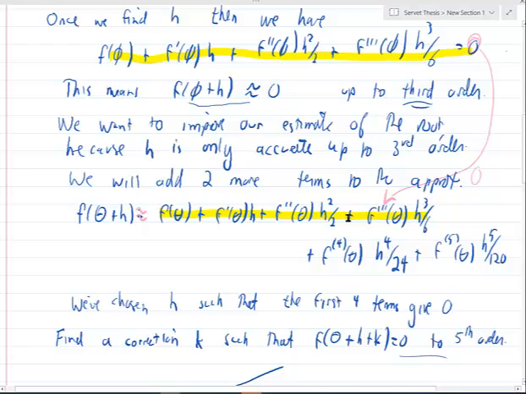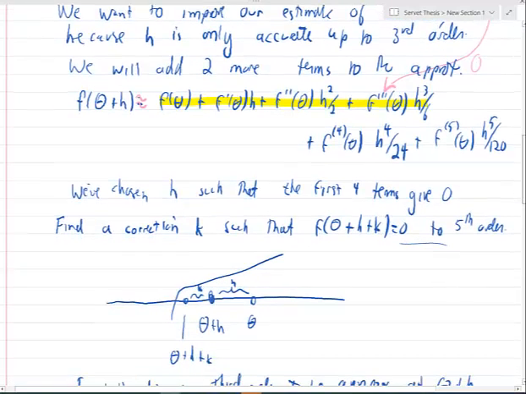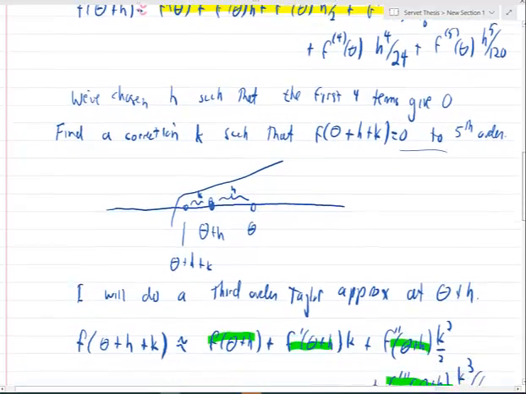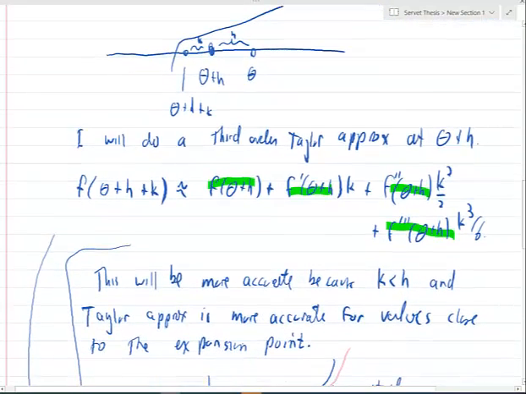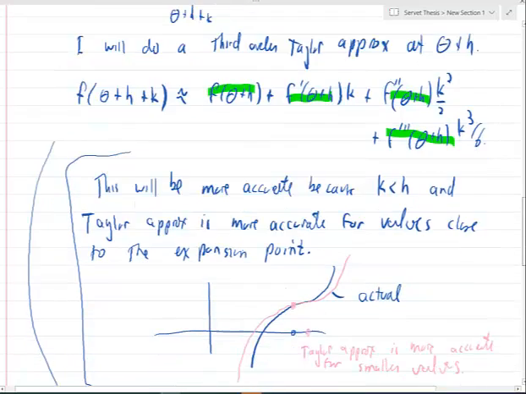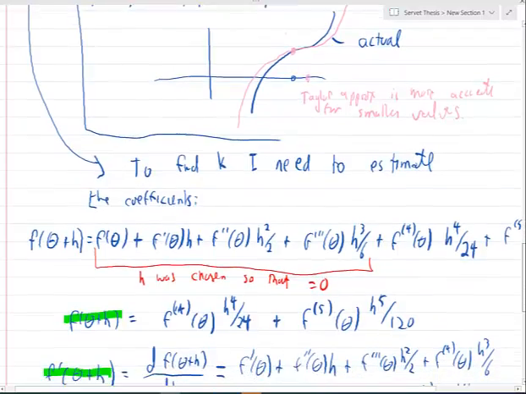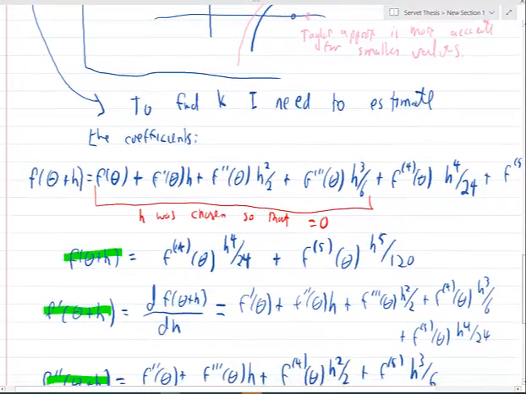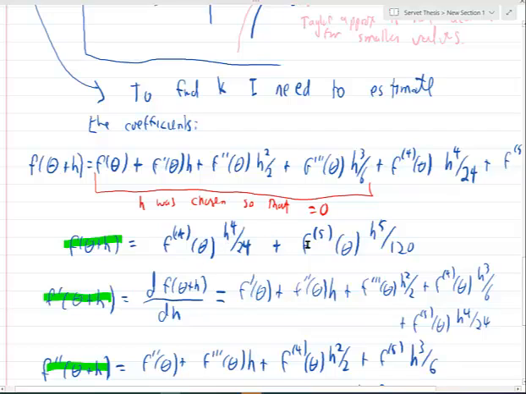Well, instead of approximating f near theta, we approximate f near theta plus h. So these are the derivatives near theta plus h. But we can evaluate these because we already know what h is. So we're not finding roots to evaluate these. We're just using h to compute them. So f of theta plus h is easy. This is also not so difficult because we already have all these derivatives at theta.